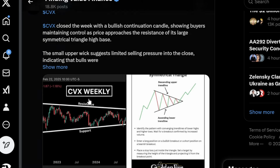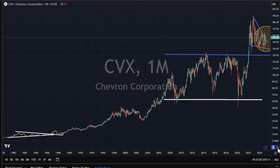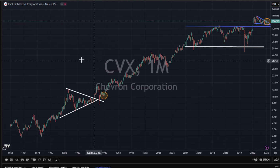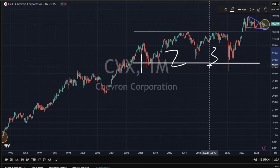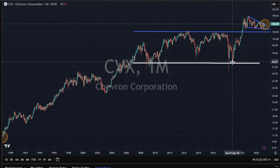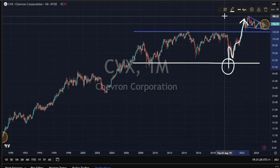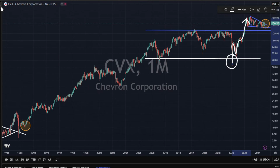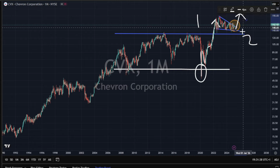The big guys are Chevron. So if we look at, say, like Chevron. Chevron is sitting on top of a pattern. So this is what it looks like on a big long-term view. You can see the orange circles there. This is your consolidation here. Coming off of this consolidation, we are in a new super cycle. That super cycle started in 2020 is the bottom. That's where it bottomed. And we are now in a wave one. I could move it over. There we go. Wave one, wave two pullback. And that's where I think we're going to eventually work our way on up.